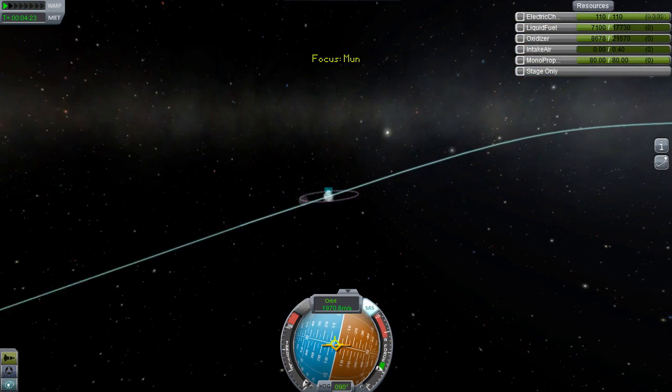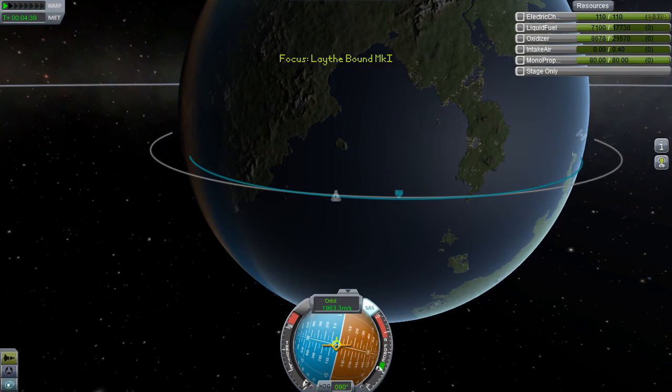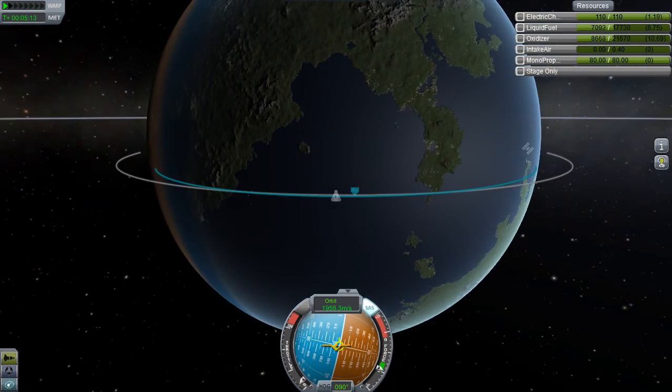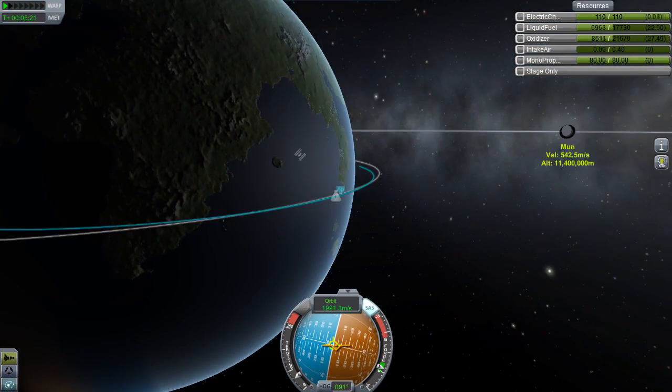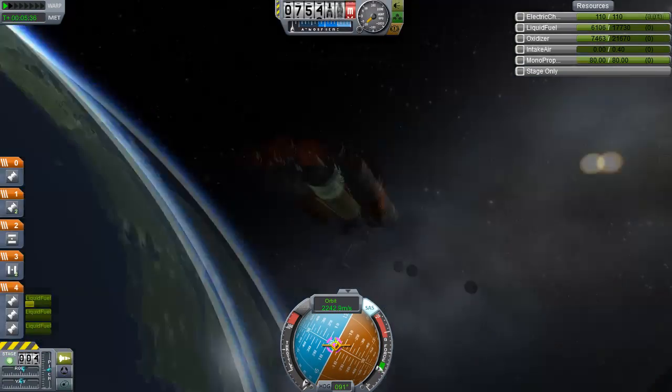And there we go. That's an apogee, an apoapsis around Kerbin. Apokey? Yeah, I don't know. An apogee there, and we'll burn, circularize, but we're trying not to leave too much litter around.